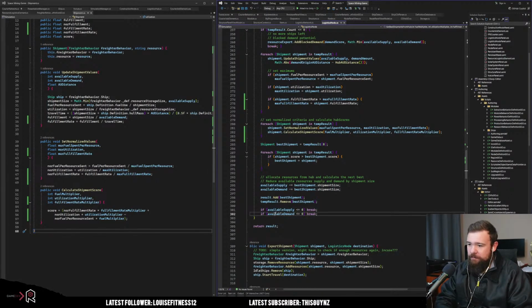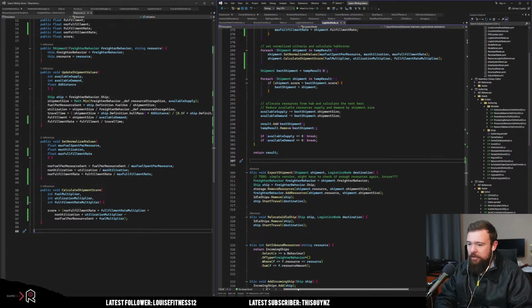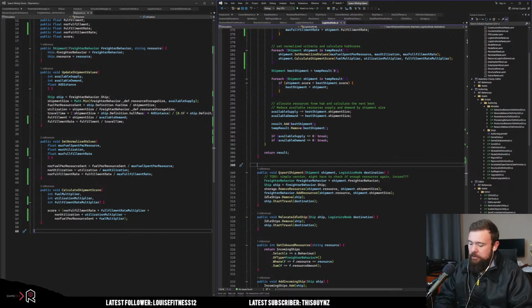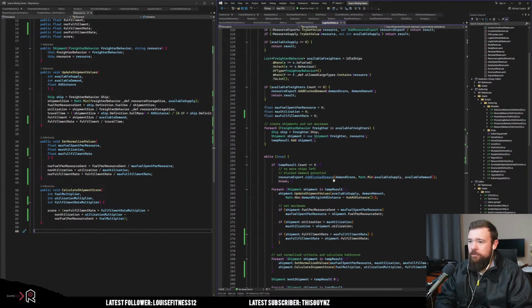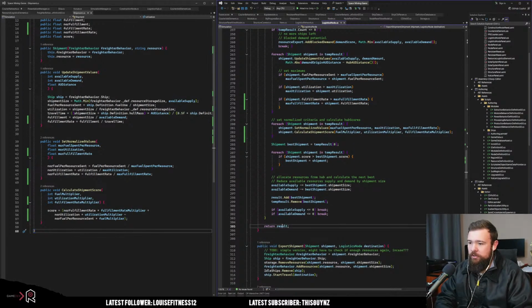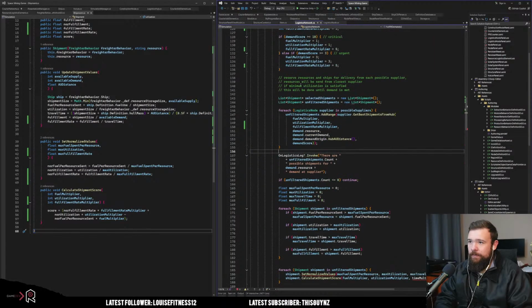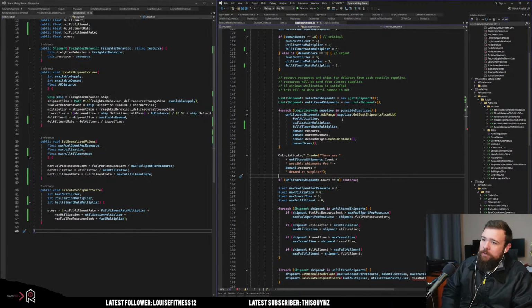If we don't have supply or demand available anymore, we can break out of this loop and return our shipments. Okay, so that's what we do in the logistics node. So we return a list.